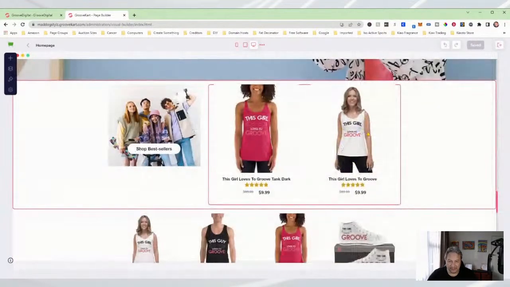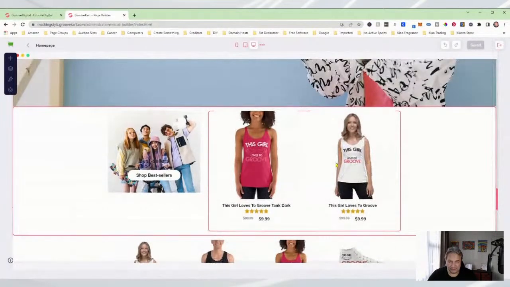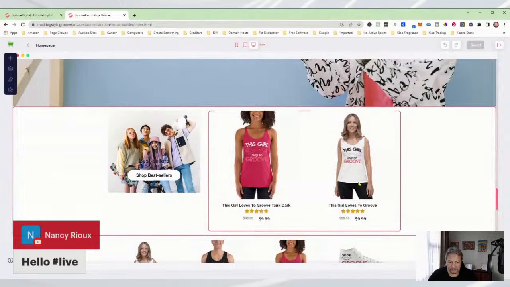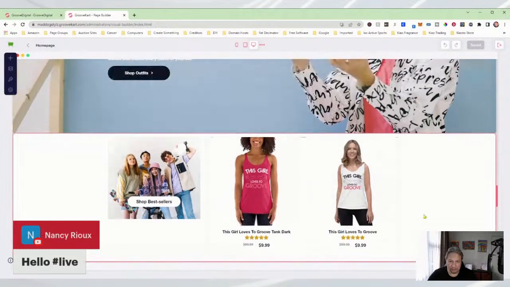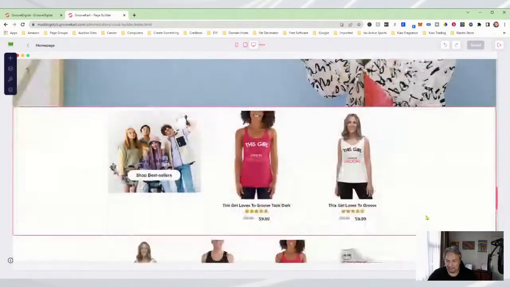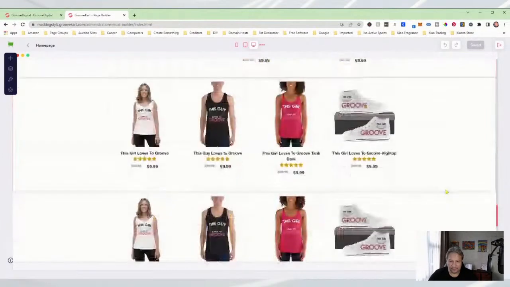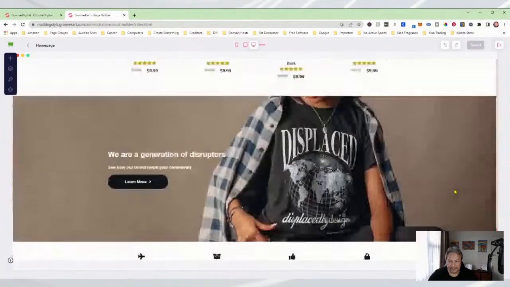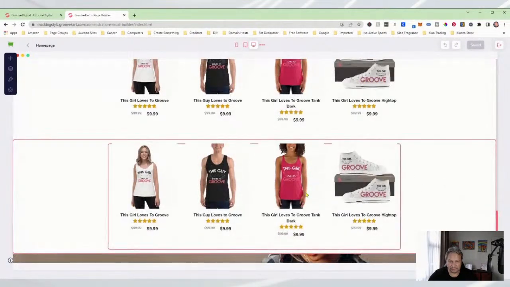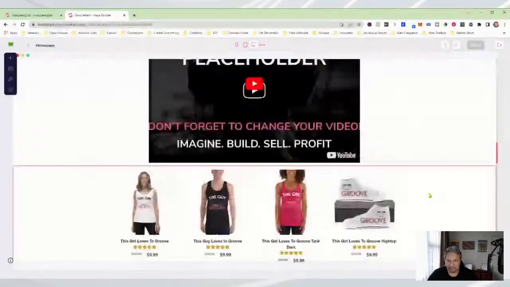Now, you don't have to input any products here on the home page. It all gets shown automatically when your products are assigned to, in this case, the shop bestsellers category, and that will automatically show up on the main page if you tag it under that category. So that's a good thing to remember, because there's nothing here you really need to put in terms of products. They'll just get auto-generated once you tag them.